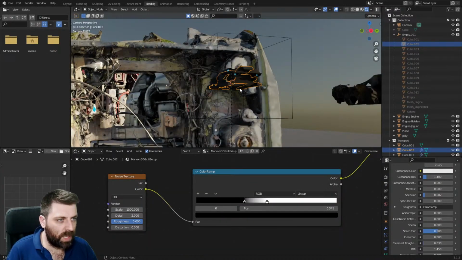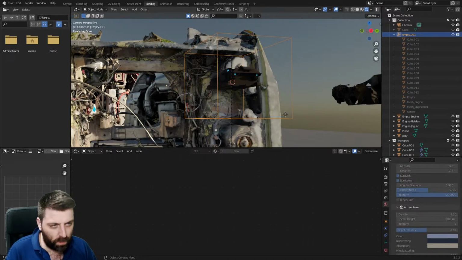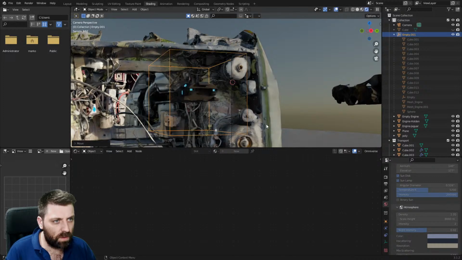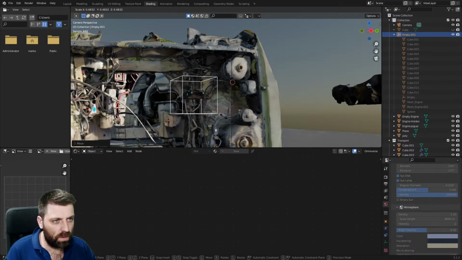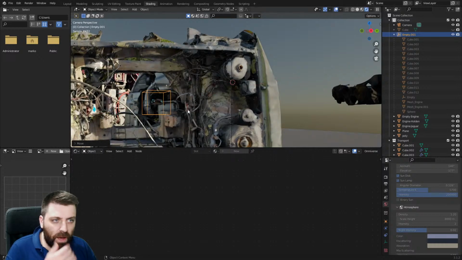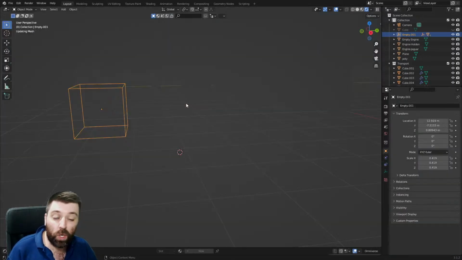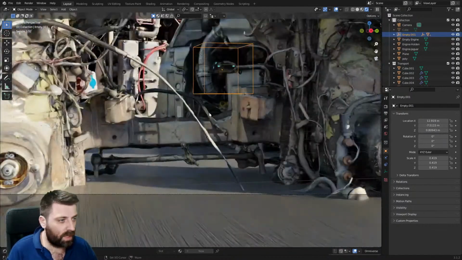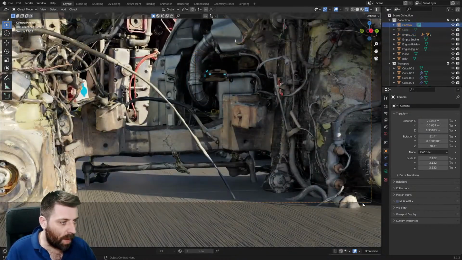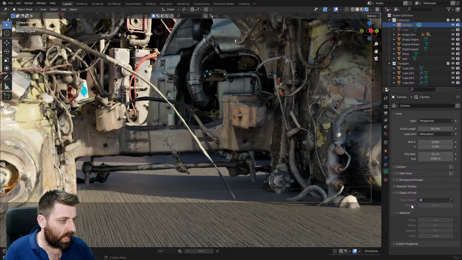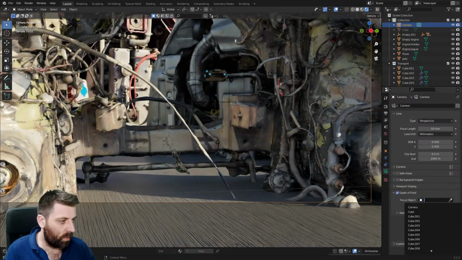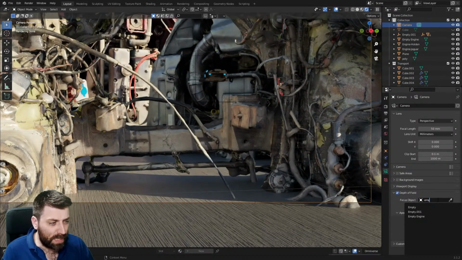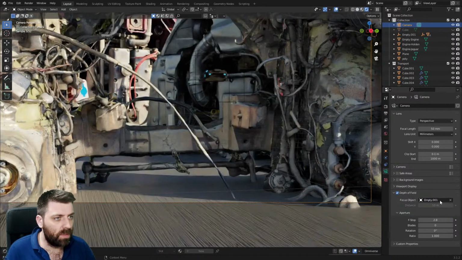If we go into camera view, obviously it's out of camera, and we don't have that sense of scale. So what we could do is, with the camera selected, come over here into depth of field and select the empty, 001.